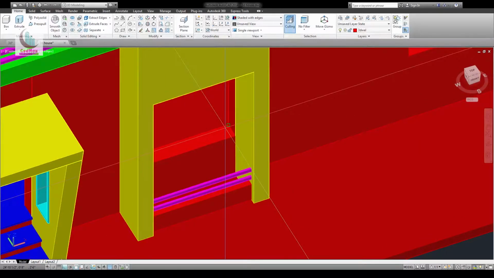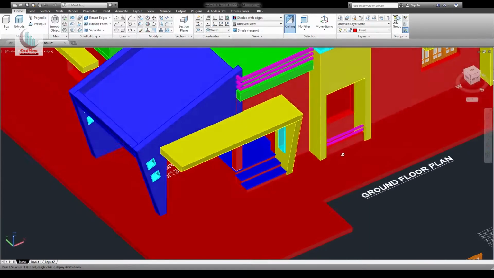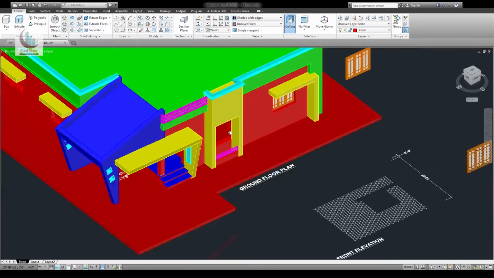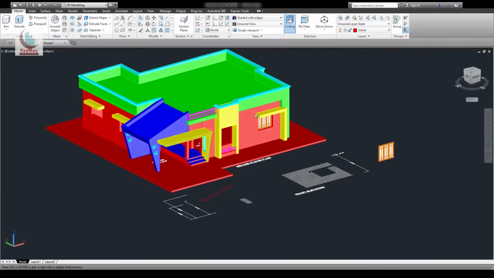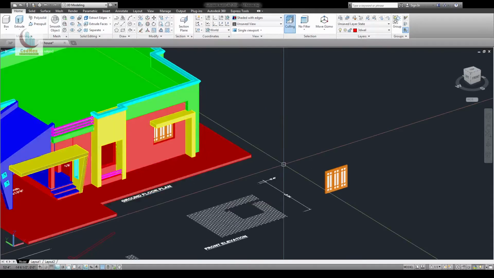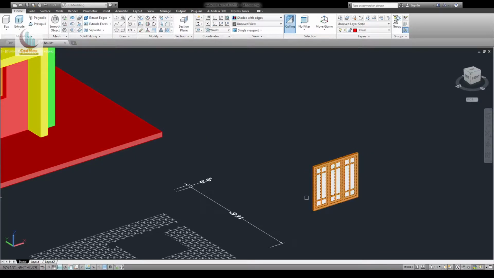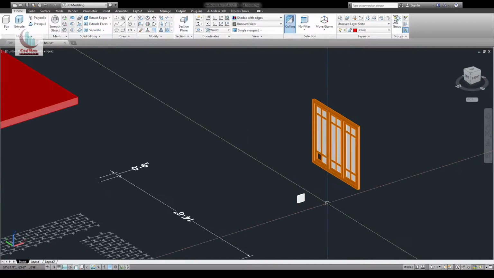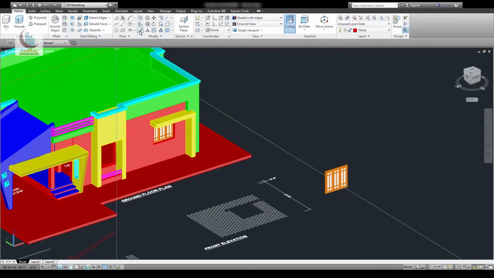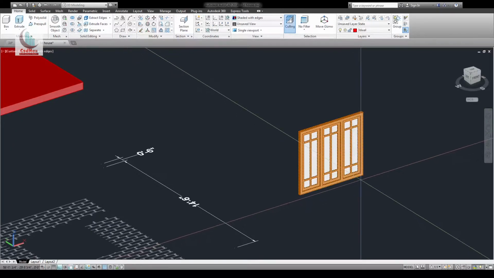Okay, this window's height is more. Okay, and then only this one window is in this orientation. Rotate this like this. Sorry, I left one object. Use 2D rotate and rotate this like this.